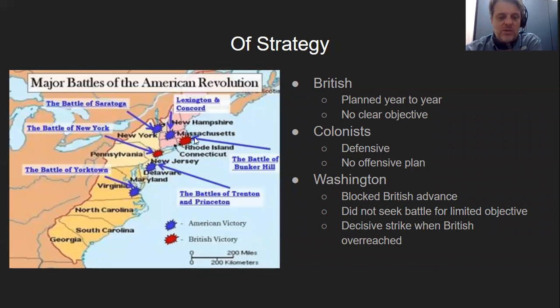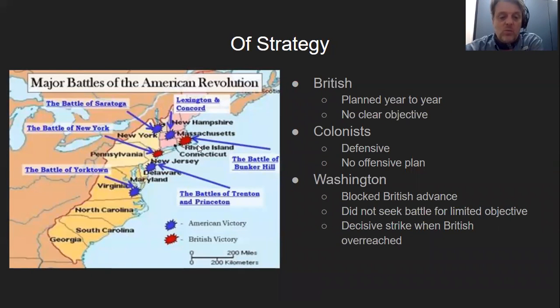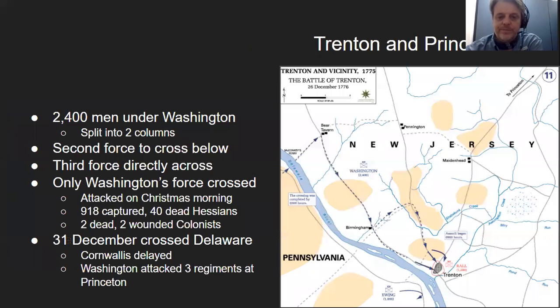Battle of Bunker Hill, this one's interesting. It's kind of in our American lore, part of the American myth. Yeah, it's listed as a British victory because it was. The British ended up taking the hill and winning the ground, so to speak. But at the same time, they lost so many men in that battle that they might as well have just left and not tried, because they didn't get anything out of it. It was a minor victory at a great cost.